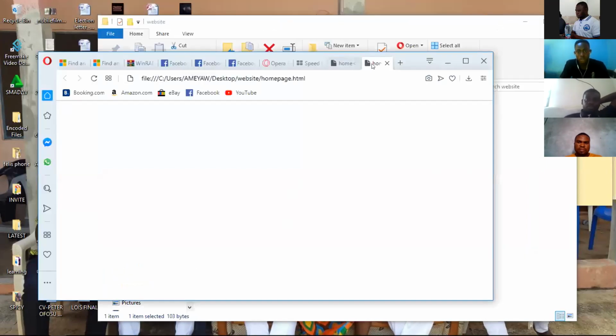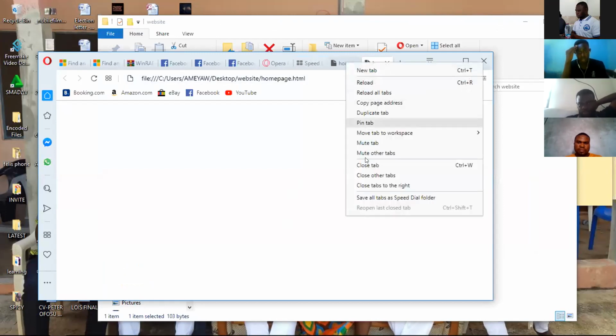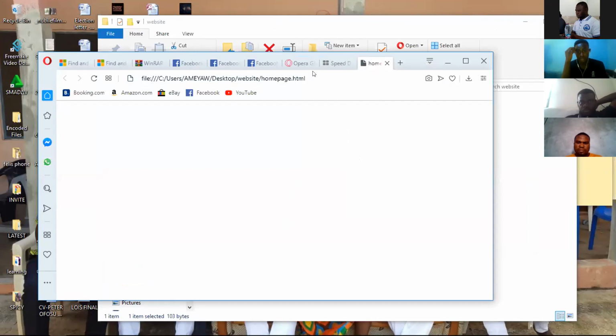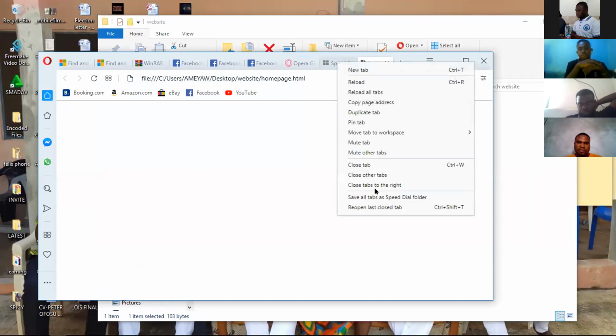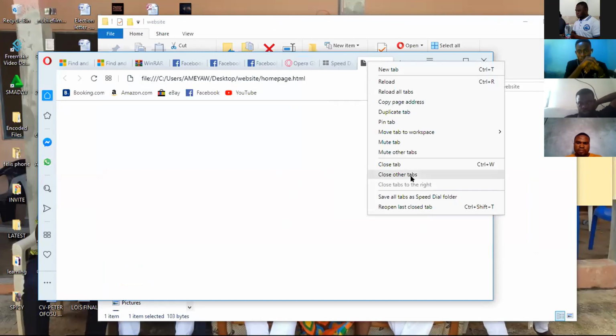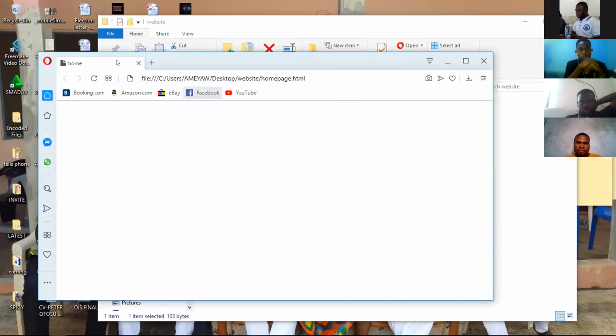Okay. Can you close some of the tabs so that you can see the name home well? The tabs are many. Tab name. No, not that one. Don't close that one. Others. He is closing the odd ones. The correct one is home page. Okay. So you can see it well. Right. So this one is okay. Yes, I can see home. Now, we've all arrived at where we are.